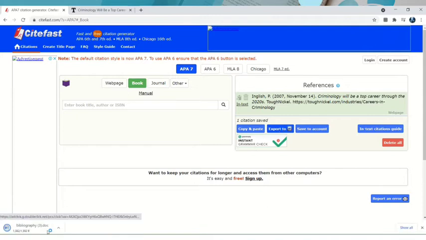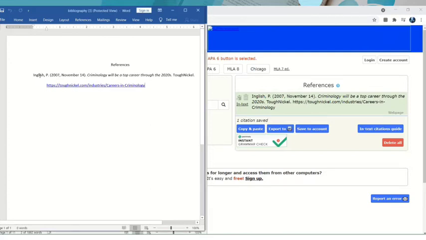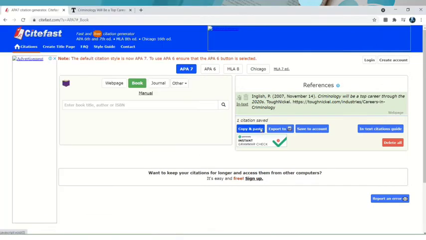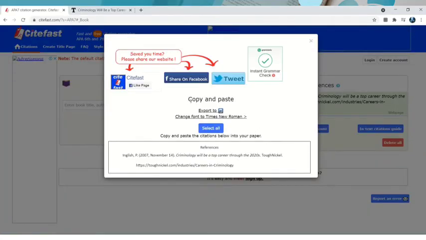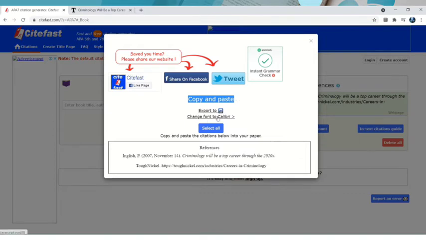So automatically it will be downloaded, and then we can open. See, you can see the reference is already in a Word file, or we can copy and paste. So we have here the copy and paste. We can change the format to Times New Roman, or we can change the font to Calibri. So we have the option if we are going to export to a Microsoft Word, or we are going to simply copy and paste the citation below and then paste it in a Word file.